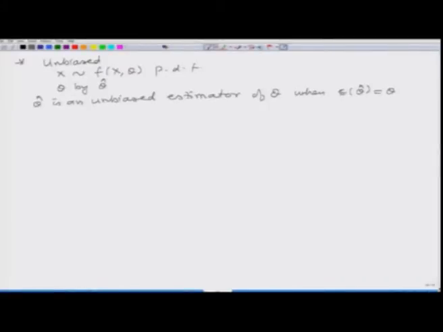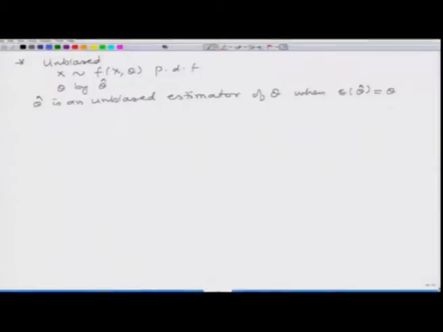Now, if my question is whether beta 1 hat or beta 0 hat is an unbiased estimator or not, then essentially we have to see whether the expected value of beta 1 hat is equal to beta 1 and the expected value of beta 0 hat is equal to beta 0. So, let us try to attempt it. We have considered beta 1 hat as Sxy over Sxx, and in the earlier slide I had shown you that this can be written as summation i goes from 1 to n Ci yi, right.